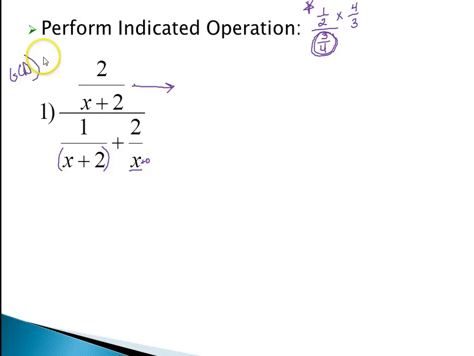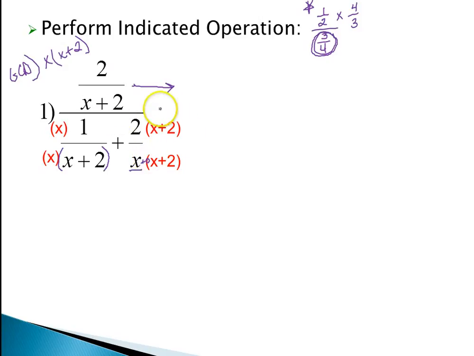x plus 2 and x. I can't break this up. I can't break this up. So my greatest common denominator is both of them: x and x plus 2. Going off of what we did yesterday, we have to multiply by what we're missing. In the first one, we're missing x, so we multiply the bottom and the top by x. On the second one, what are we missing for our greatest common denominator? We have the x, we're missing the x plus 2.